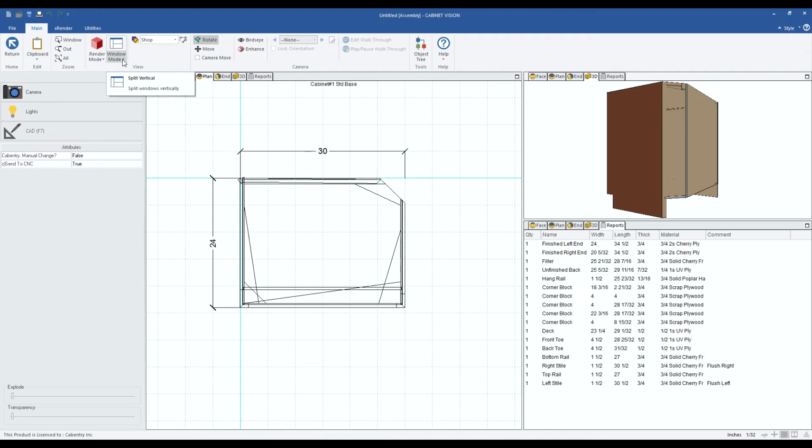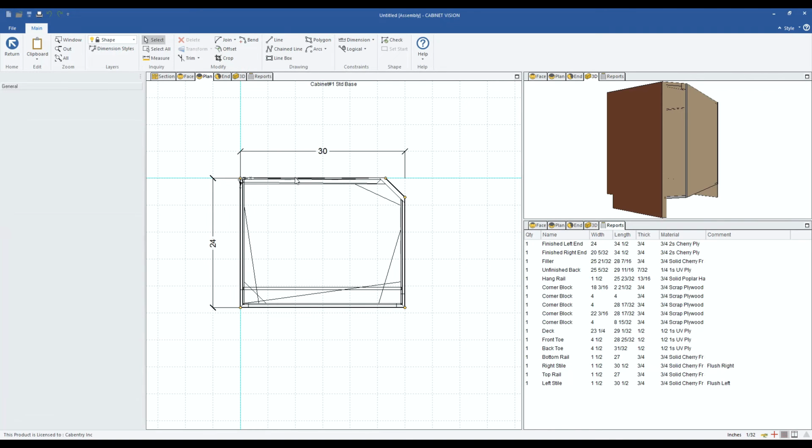Now, the problem I see with Cabinet Vision Shape Editor is when you're doing a corner cabinet or something that has some curves, it's really hard to section or to shape this cabinet in a way that it's parametric. Again, if we're not changing the dimensions of it and we're just editing the shape one time, it works really well. But they have all these features available for locking it and putting constraints on it so it shapes correctly as you change the dimensions.